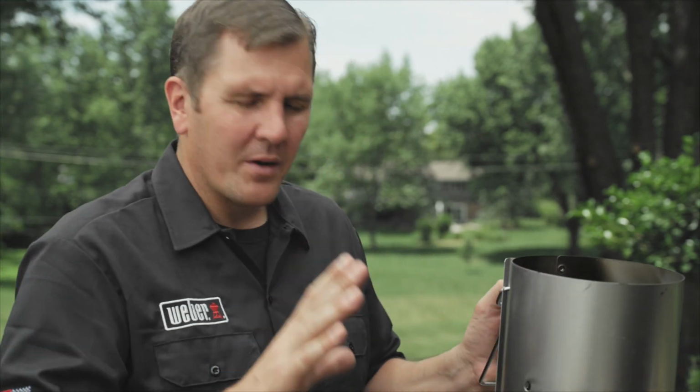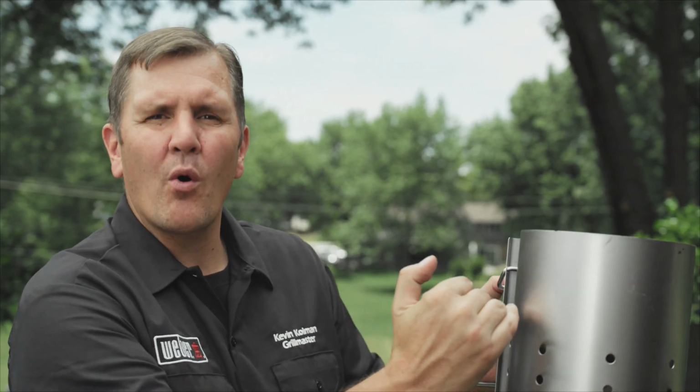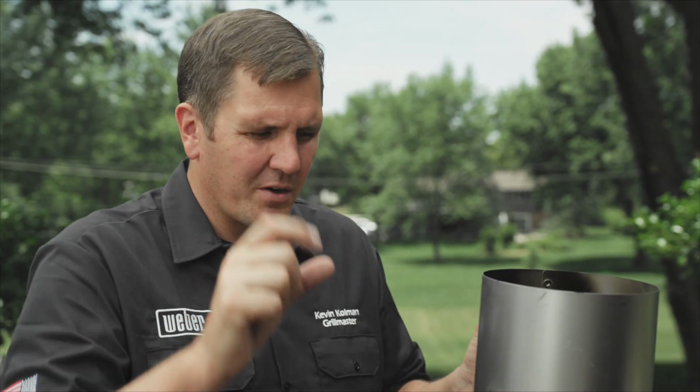The key to using a chimney starter is using the correct amount. Now this is a standard 22.5-inch kettle. I know that we're gonna be using about 50 to 60 briquettes, 25 to 30 per side from the beginning, which is probably about 3/4 of the way full if you're using a traditional Weber briquette. If you're using a regular briquette, you're gonna go to about 3/4, give or take, because the Weber briquettes are gonna be a little bit thicker.